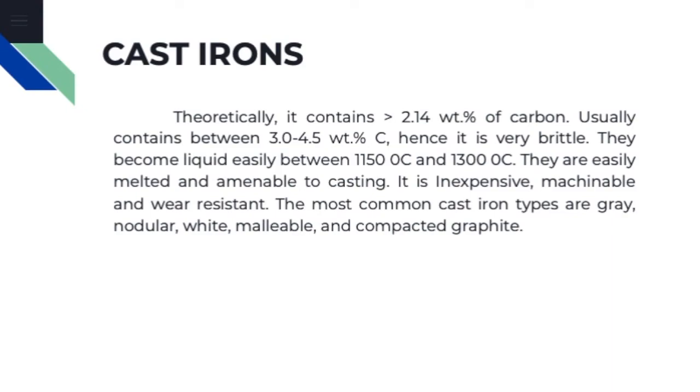With its relatively low melting point, good fluidity, castability, excellent machinability, resistance to deformation, and wear resistance, cast irons have become an engineering material with a wide range of applications and are used in pipes, machines, and automotive industry parts such as cylinder heads. The most common cast iron types are gray, nodular or ductile, white, malleable, and compacted graphite, which will be discussed in the next slides.